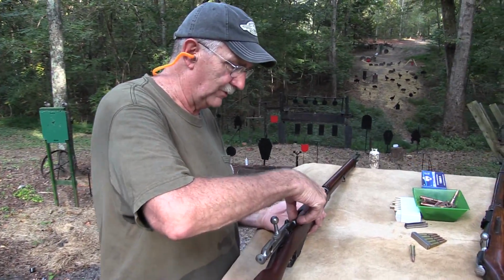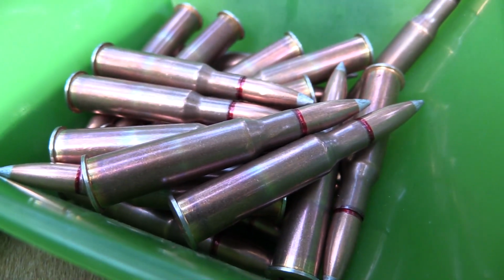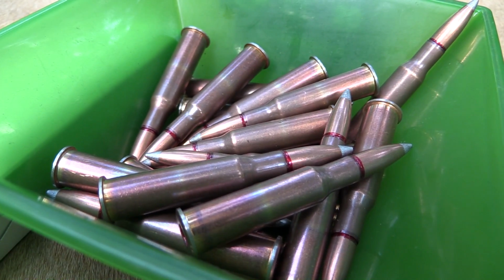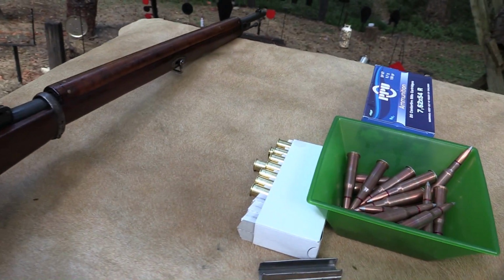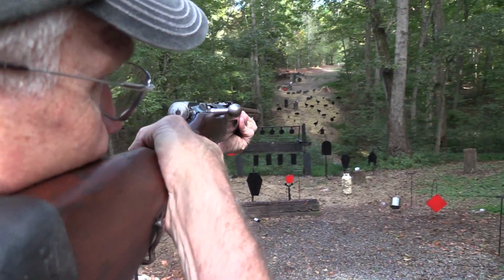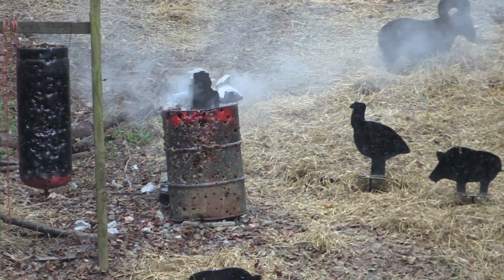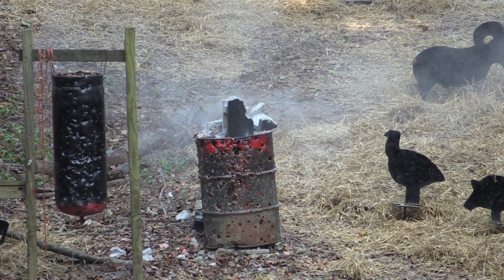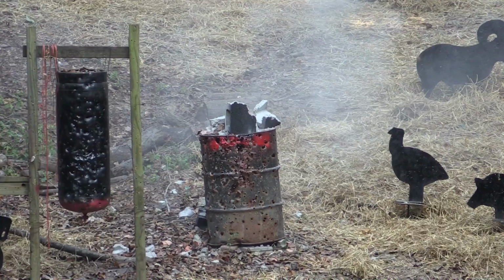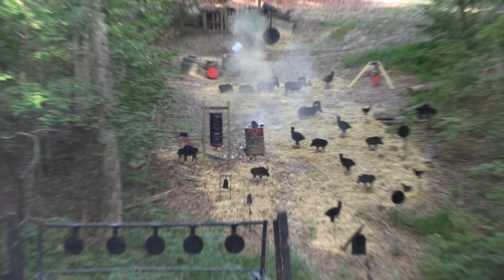Let's shoot the old metal case stuff here. A couple of these. Steel case. Neat thing about these is, of course, you can shoot them all day long. Well, not all day. Ammo would get expensive, but you can go out and shoot them 10 or 20 times, and you don't break the bank. All right, cinder block, you're going down. Yeah, that's what I want to see. Cinder dust. Yeah, hitting cinder, not sure where. All kinds of dust there.